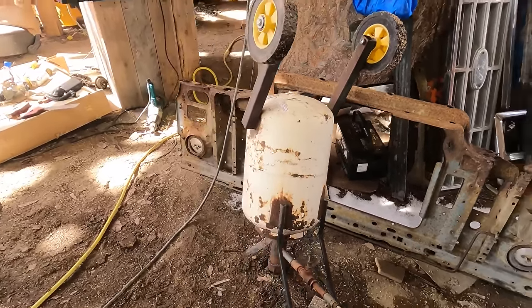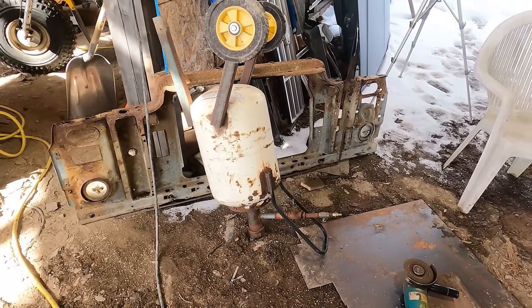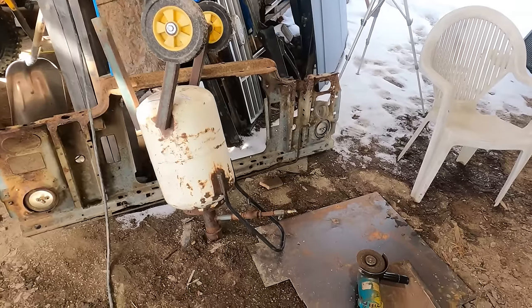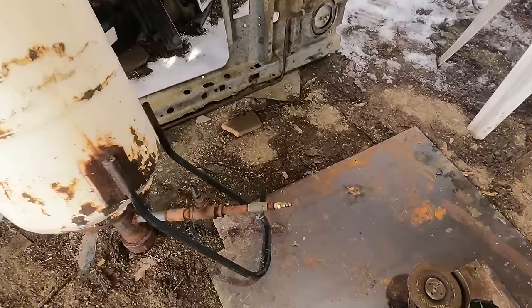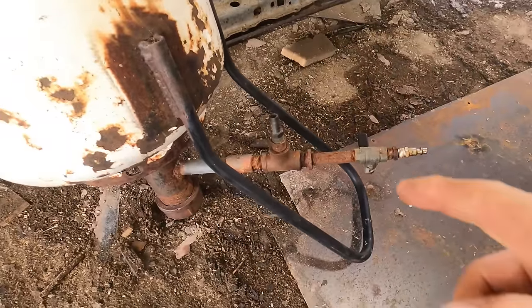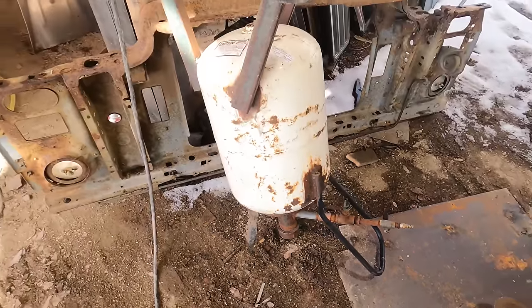Today, I'm going to put this sandblaster together that I started building years ago out of an old 30-pound propane tank. And if it works, we're going to test it. I don't see why it won't work. You can see where it's been pretty rusty from sitting around. I don't know if I Teflon taped a lot of that, but I'm going to check it out anyways to make sure. I want to make sure I sealed it.